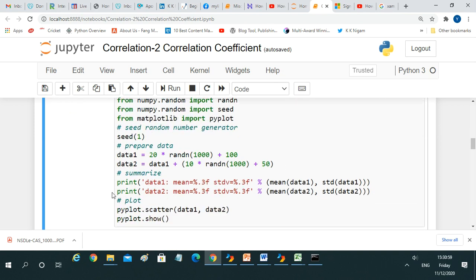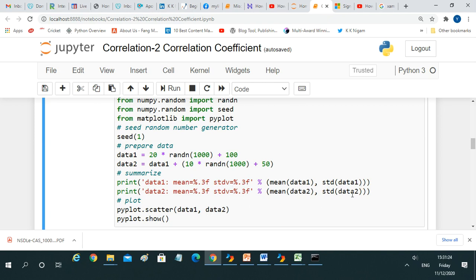To summarize it, we can print data1 mean is equal to percentage 3f, then standard deviation, again decimal 3f, and then mean data1 and then std data1. This is the way we have to write our code for getting the proper result.